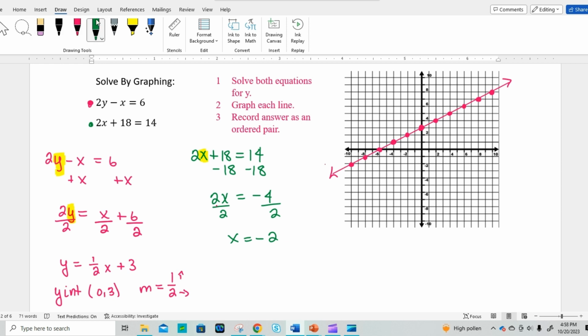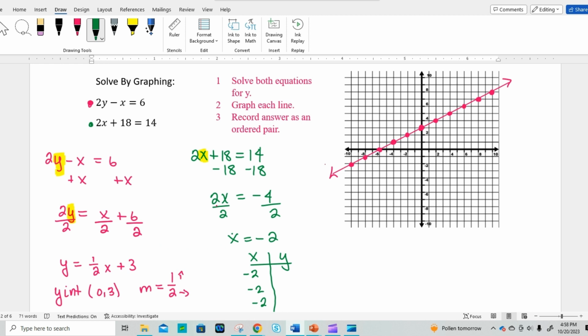So now I'm going to deal with this green line, this x equals -2. And really what that means is that every single x value on that line is -2. So I could, if I wanted to, do a little t-chart where I can say, okay, x is -2 all the way down. And I could choose as many values as I want. I don't need to choose just 3. I could do 6 or 8 or however many you want to do.